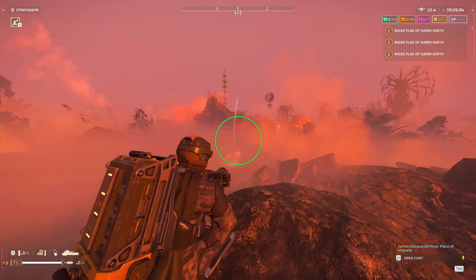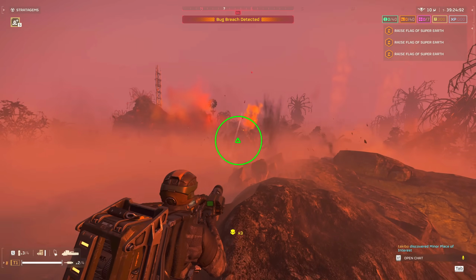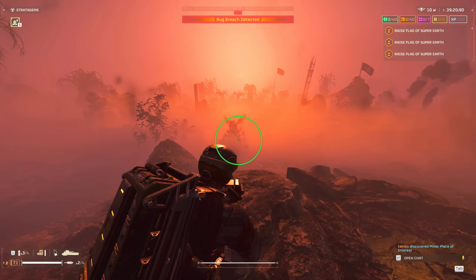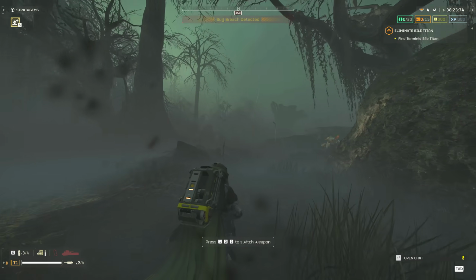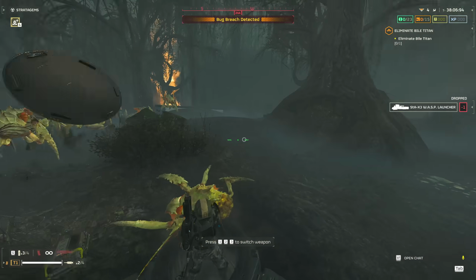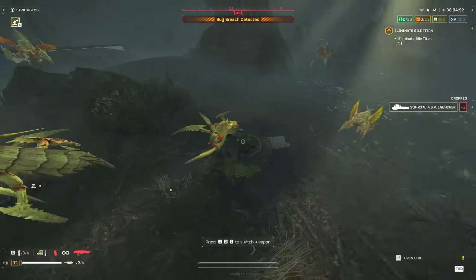The W.A.S.P Launcher's specialty is going to be dealing with medium-sized units, not small units, nor massively armored units. Now, that's not to say it can't deal with those units, it definitely can, it just won't be very effective at doing so. Now, what exactly is considered a medium-sized unit?